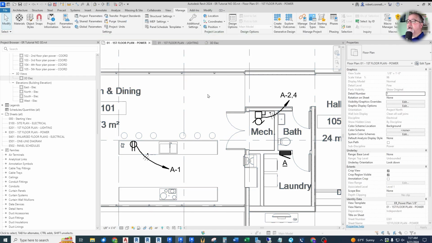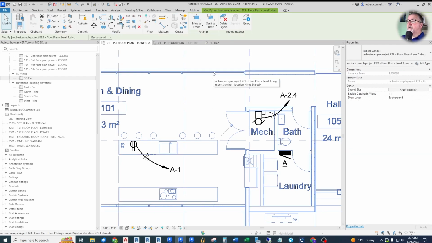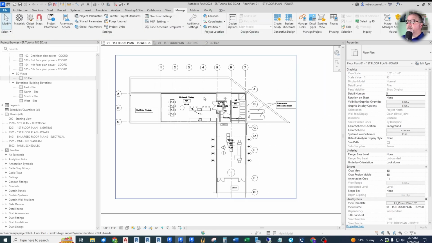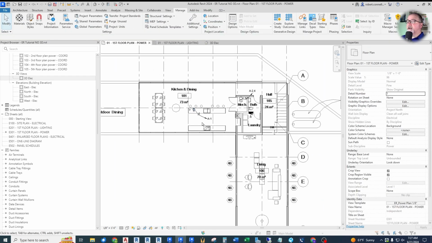And in Revit, you can bring in a CAD background. You can link it in like a model, but just link in CAD. And I can turn on and off the layers by going to the query up here, clicking on something like this door, and it will tell me what layer it's on, a door, and I can hide that if I want. So I've gone through and hidden some of the dimensions and things like that.